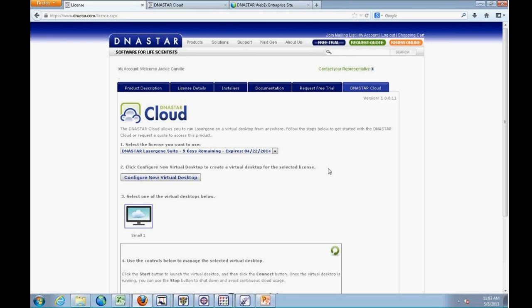And some of the advantages to this include access to powerful hardware that you wouldn't have to purchase yourself, the ability to run multiple jobs simultaneously, the ability to monitor your projects from multiple devices, and easy remote collaboration with different peers. So to access the DNASTAR Cloud, you have the option to either use your own Amazon Cloud credentials as well as DNASTAR credentials as well if you don't have those already set up.